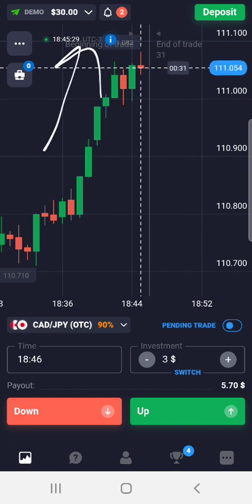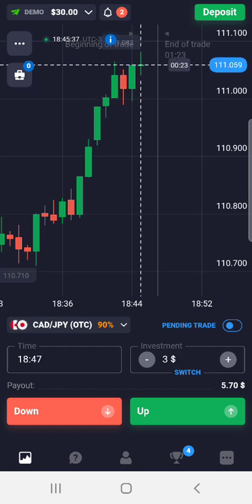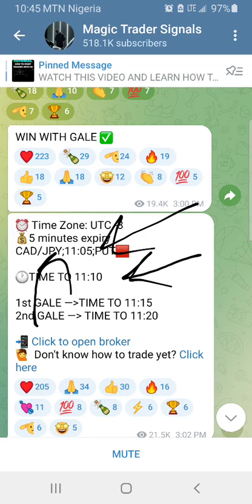At present we have 18:45, right? So we are waiting for exactly 18:50 to reach. That's exactly 5 minutes. So this is what it will mean. So up here you have exactly 18:50 there, while down here you have exactly 18:55. So from 18:50 to 18:55 is exactly 5 minutes. That's an example. Now the currency pair is CAD/JPY.